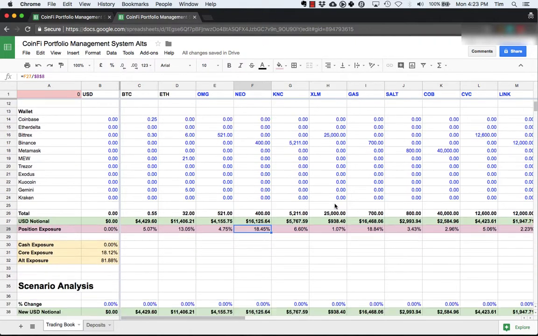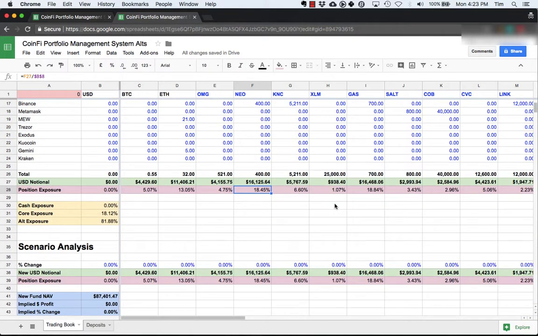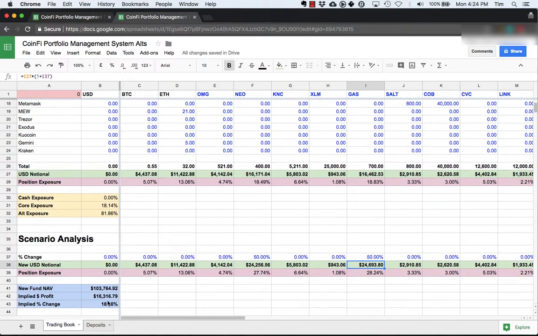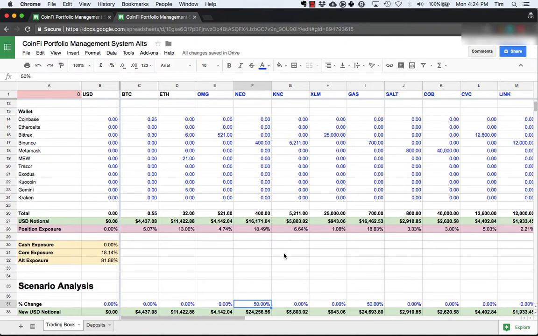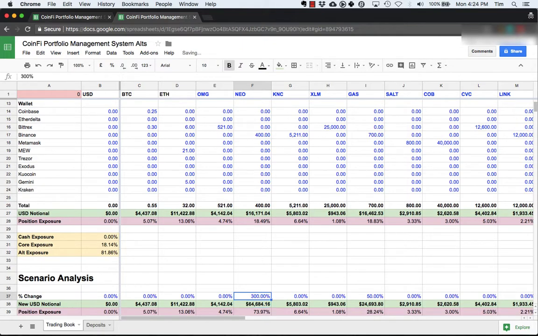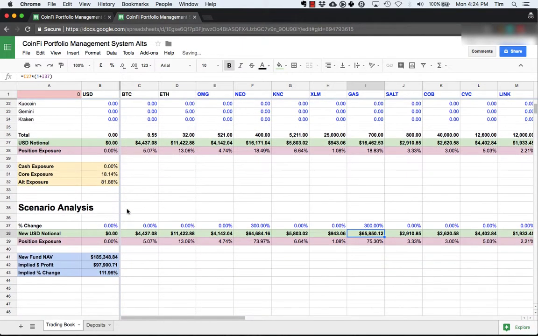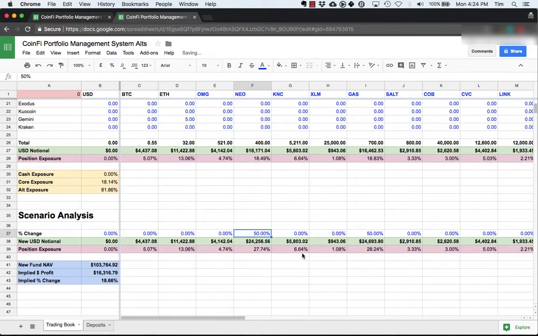But what is very useful when I showed him this is if you model it out, and let's say NEO does go up 50% in a day, and gas also goes up 50%, he can see immediately his portfolio return is going to be quite good. He's going to be up 16,000, and up 18%. And if he thinks NEO is going to double, or triple, say over 6 months or something like that, then it's going to be up 300%. You can model that in and see what your predicted return is. So he's pretty much going to double his money if his prediction is correct. That's why he's bet very heavily into NEO. So that's something interesting to look at.